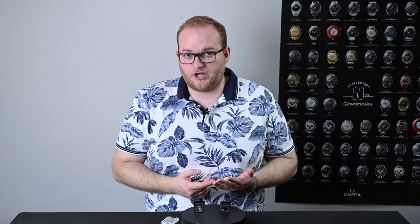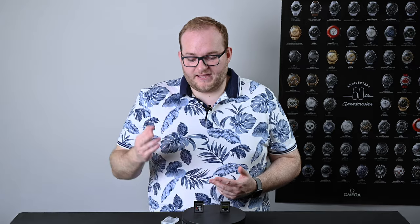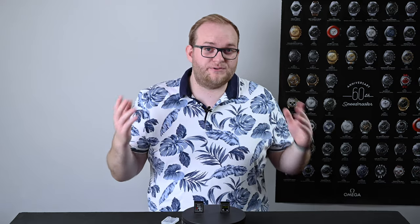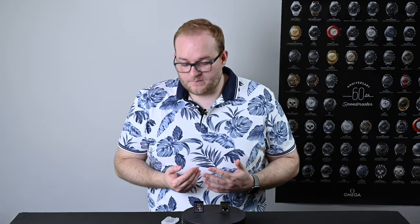If you look at compact flash cards or SD cards, they really proliferated the market and were used for an extremely long period of time. But given that XQD seems to have only had about two generations if you look at the speed levels available, you question whether CFexpress is actually going to hold out that much longer either. As such, if you own a Nikon Z6, Z7, or something like the D850 that accepts CFexpress via a firmware update, I wouldn't buy them. I would really stick with XQD.